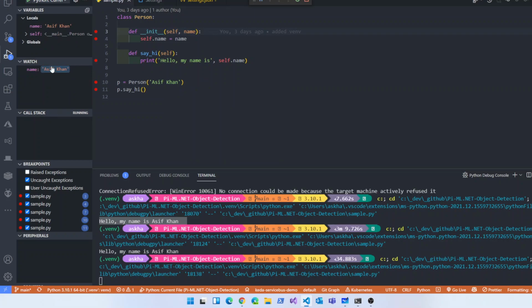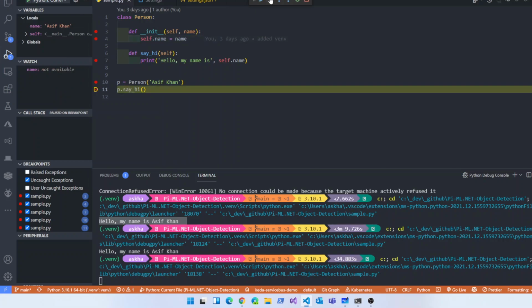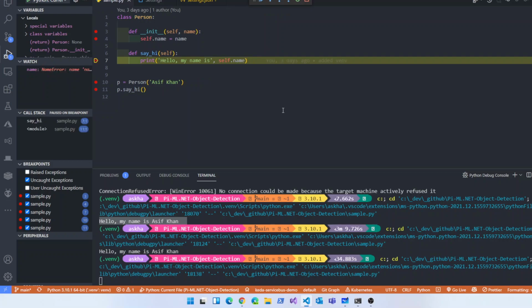And now you can see I have the variable name assigned, and that's the watcher. So it's really good for just keeping an eye on the current state of the variable with the iteration you are onto. So that's pretty much the debugging experience with Python and Visual Studio Code.